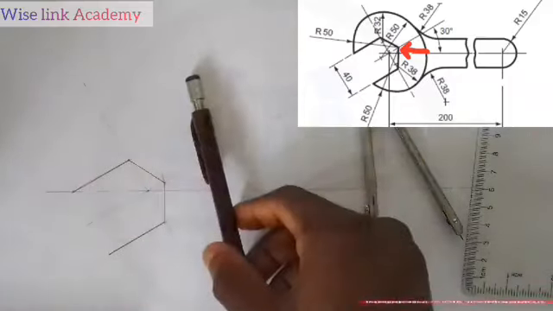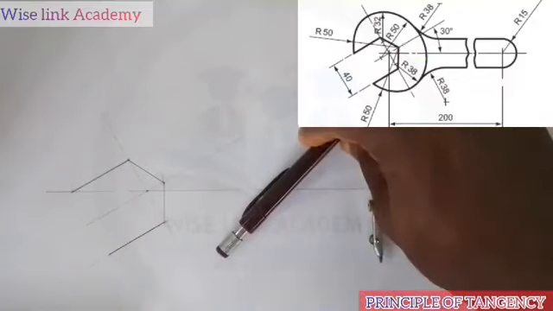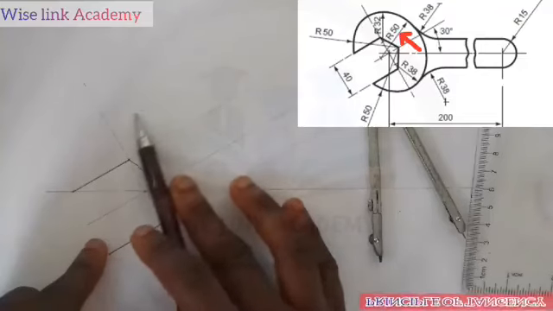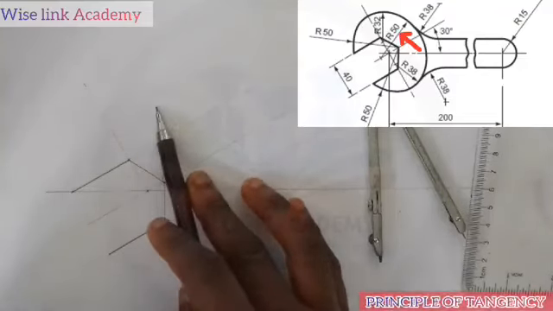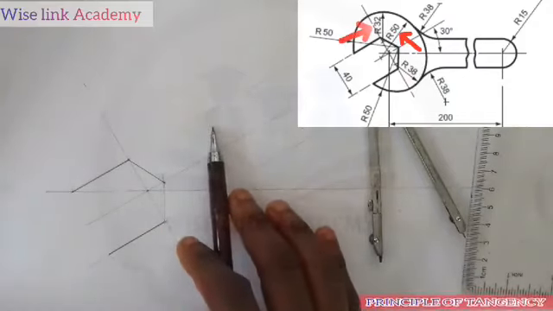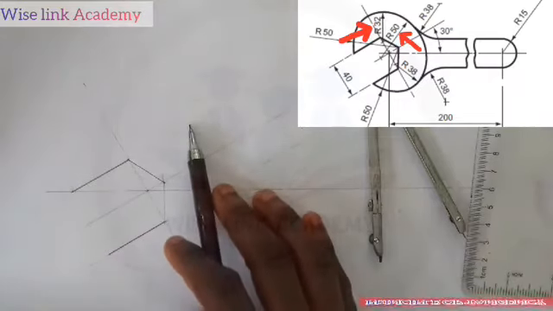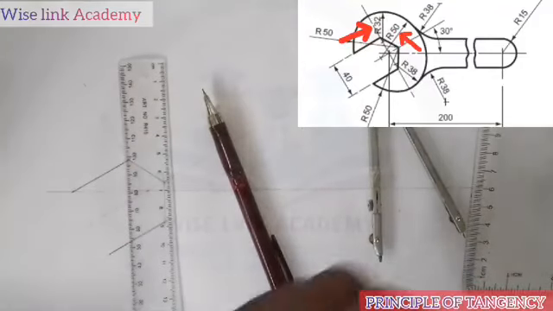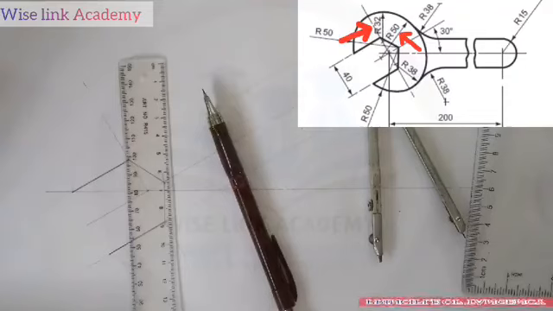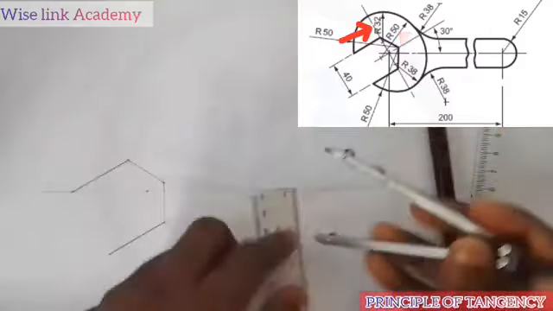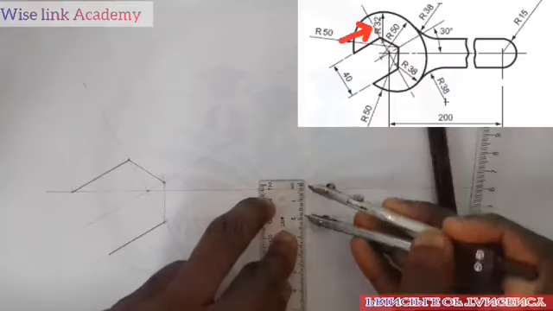This is 50, right, and 50 downwards. Now if you observe closely, there's an arc of 30, 32 somewhere here, such that there's another arc of R50. So I'll simply subtract 32 from 50. If I do that by calculation, if I subtract 32 from 50, I'll have 18, right? So I'll measure 18 on my meter rule from here to here, 18, right?